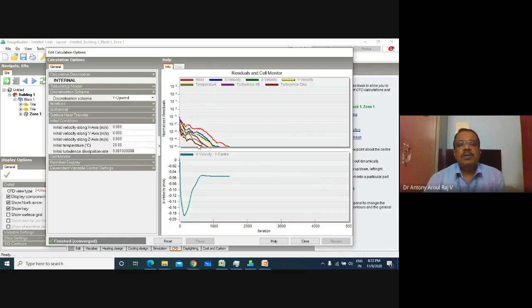For that, you can run as much as required. Here you see that at 10 power minus 5 you are getting a constant value in the domain, so that is sufficient. That is why I give 10 power minus 5 as my 0 criterion. That is called the convergence criterion. That is what we have to understand.